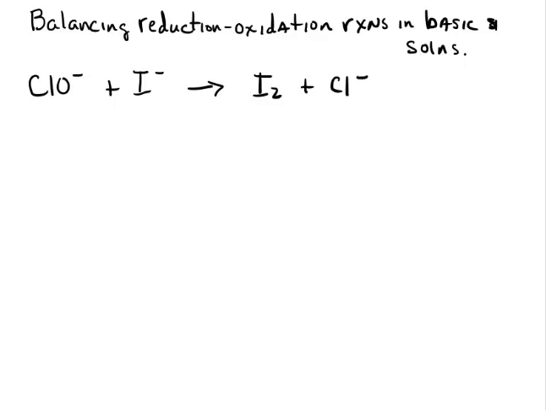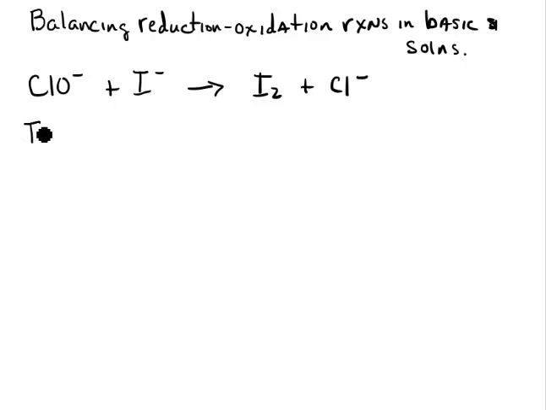It also goes back to chapter 9, but something we haven't talked about very much. So I'll just walk you through this step by step. And so the first step is to break this into what are called 2 half reactions. What is being oxidized and what is being reduced? And that's this first step.